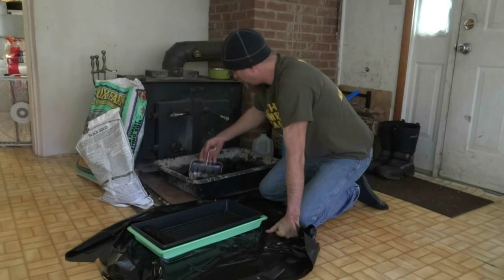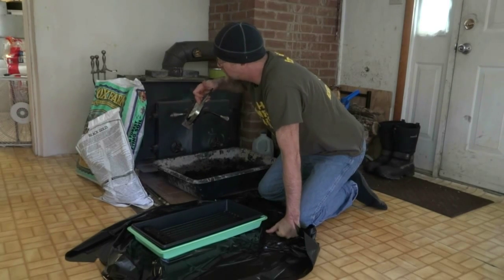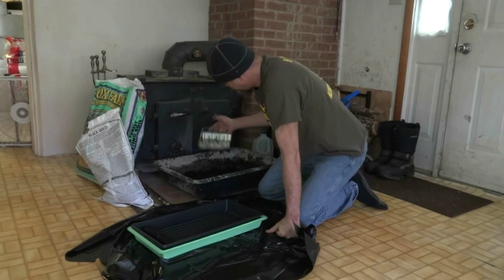But I've got a four block maker here. This thing cost me somewhere around $35 if I remember right. It's made in England. It's nice though, very nice setup.